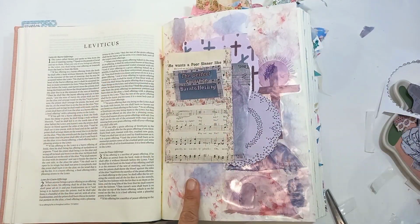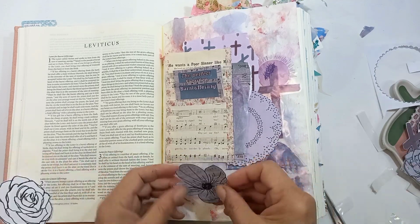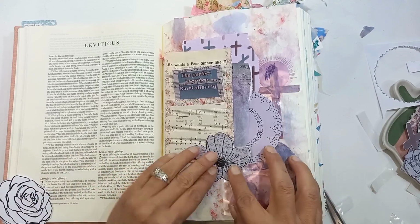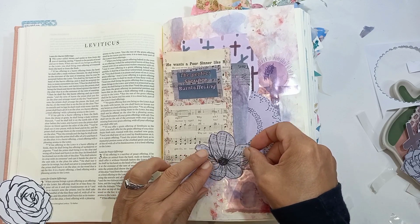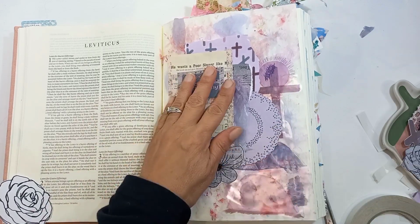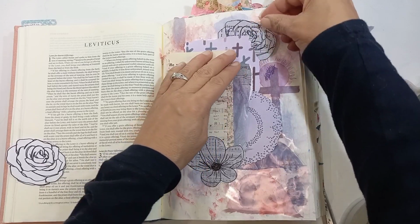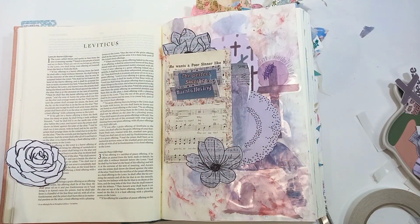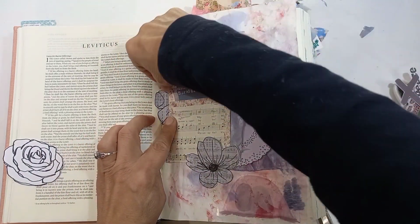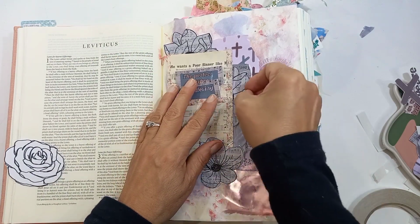Okay, now I can decide if I want to add anything, maybe some flowers. I think if I want flowers, that looks actually quite nice. I like that. As I always say, I don't like these corners. I always feel I want to cover them up. Okay, so we can see if we need some other flowers, like maybe something popping out there, maybe there. There we go. Let's see if we can do anything with this one. Maybe we can tuck it in there. Maybe not enough space. Maybe there.